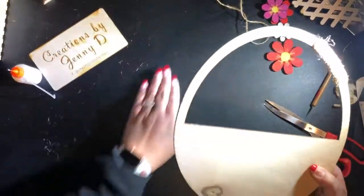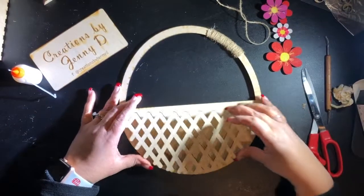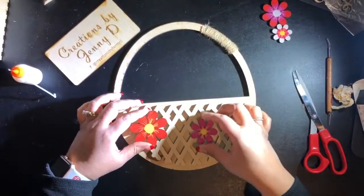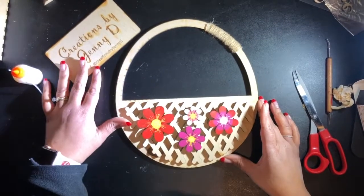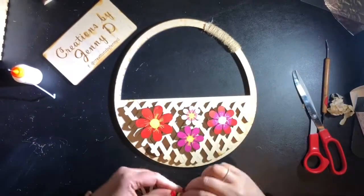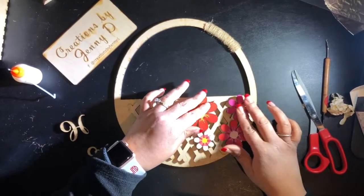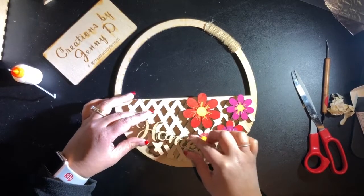Okay, so now we're all done with the rope. Now I'm going to just show you another file item. This is a lattice that I cut out, and these are the flowers that we just painted. So you can see it looks so adorable. I also went ahead and cut out the wording "home" so I could add this to the design. All these items are included in the link for the file.